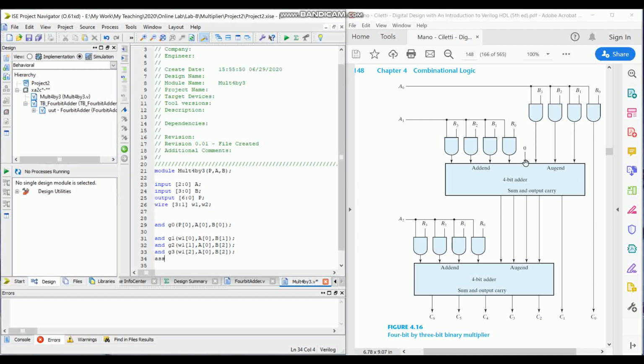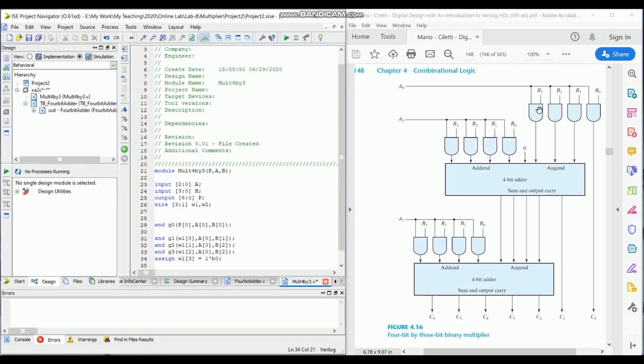So let's assign a 0 to the final location of W1, which is W1 3, and we assign a 0 by stating the number of bits in this binary number, which is 1, and then we state the type, and then we state the binary digit. So this is how we specify a binary digit. Okay, so now we have done this part.